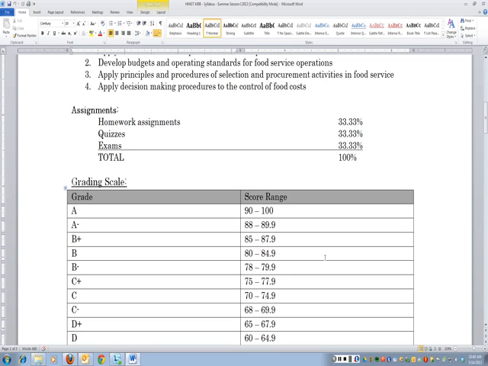An exam will be multiple choice, very similar to the quiz, but with several more questions. A quiz may have 10 questions, while an exam may have 30. Where a quiz may have 1 or 2 questions related to each chapter, the exam will have close to 7 to 10 questions related to each chapter. So the exam is a little more encompassing and has a little more detail, and the quizzes are just to give you an idea of what's going to be coming up on the exams.